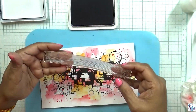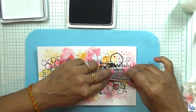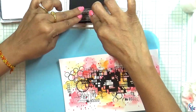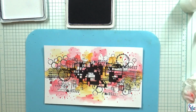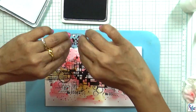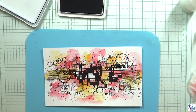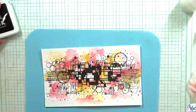Then I'm using this kind of line stamp. Then I'm using this black archival ink and a splatter stamp. I'm going to darken those lines using a Posca pen.